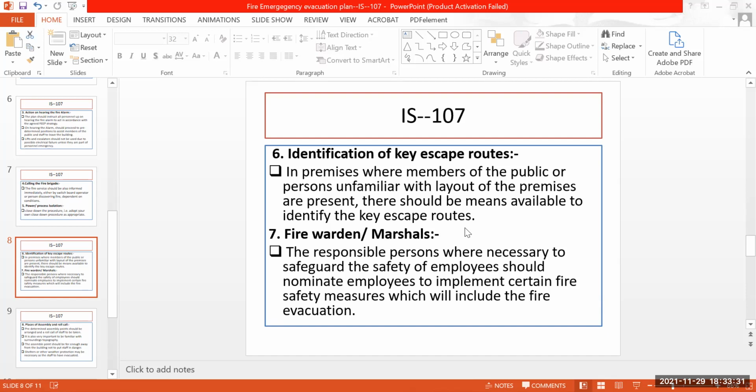We will be identifying the persons who will be working on site as well as in the offices to give them fire warden or fire marshal training, so that in case of any fire emergency, they will guide the other colleagues or personnel in the work site or office location to evacuate. These persons are responsible for the necessary safeguard and safety of employees.